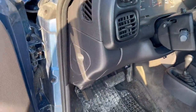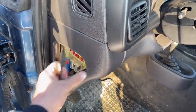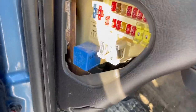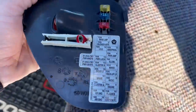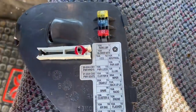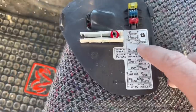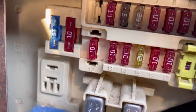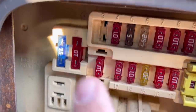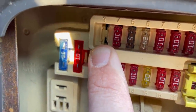All right, every vehicle has a fuse panel. The one on my Dodge is right here inside the driver's door. And look at this, you've got all these fuses. Most of them on the fuse panel door have a little key to tell you what each fuse goes to, and a little tool to help you pull the fuses out. If you find the letters ABS, that stands for anti-lock brake system. So the number three fuse, you will see these numbers printed right here on your fuse block next to the fuses. You can see that I removed the number three fuse. So with that fuse removed, the ABS, or anti-lock brake system, no longer works on my truck.